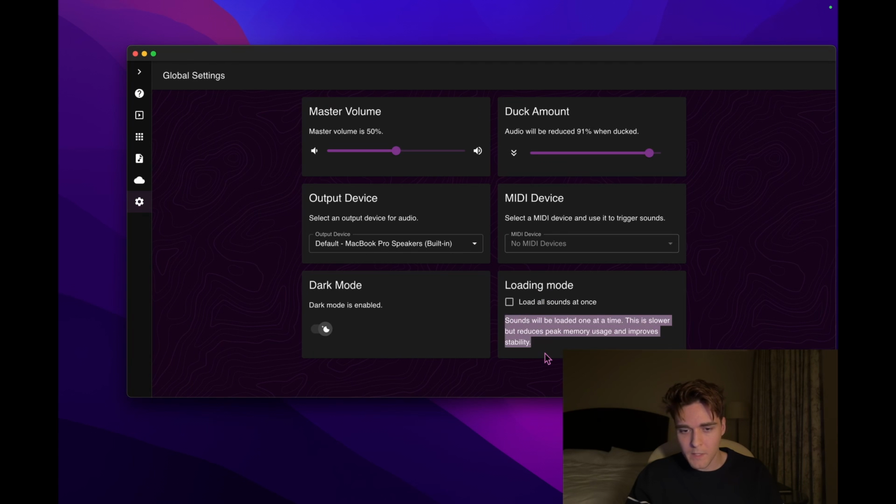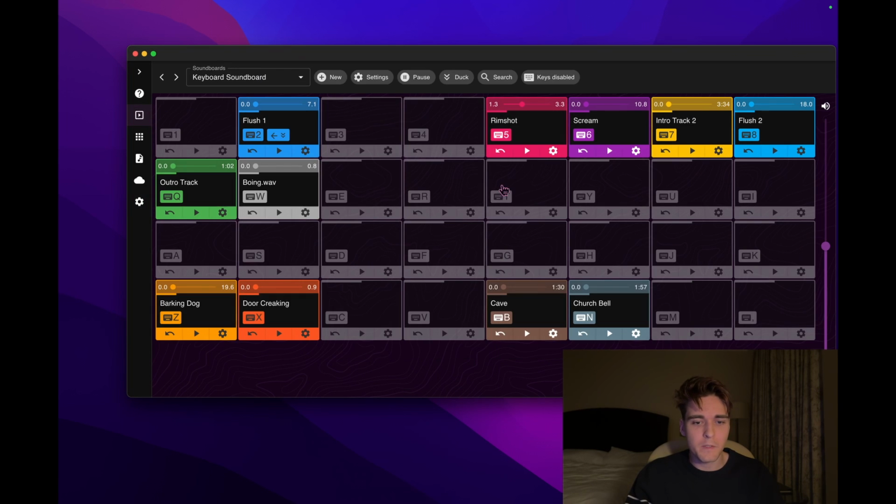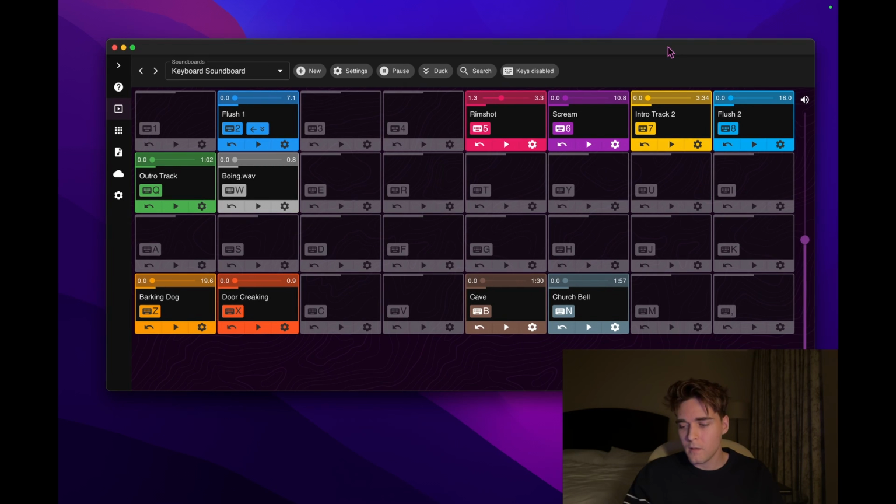So the reason this option exists is some people have a very large number of sounds on their soundboard. And what happens is when they open the application, the sounds all load from the computer's hard drive into memory. And if that's all happening at once, the computer has to work very hard, and it causes a spike in memory usage, which can crash the app.